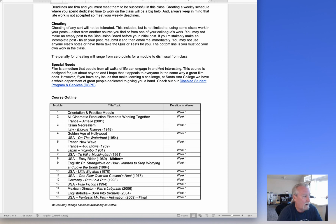I don't track it. Now, I will say that the way that I've designed the questions on the discussion board and how you answer them, they're questions that are designed to see what you're getting out of the movie. So that's my way to get a handle on if you're able to keep up and watch the movies. If you can't get to one week, remember I've built it in here, 2 modules, 100 points for extra credit. You can take a week off. That's perfectly okay. You still have an opportunity to make 900 points in here and get yourself an A.